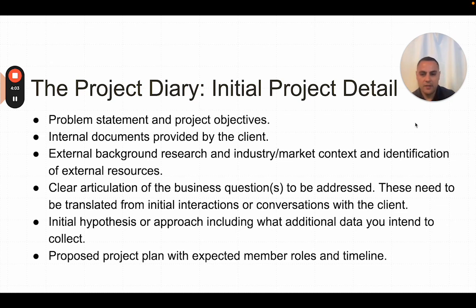So you want to articulate the business questions here in detail. These need to be translated basically from conversations or interactions with the sponsor. Your initial hypothesis or approach, so what do you intend to do, what's your general plan, and what additional resources or data would you need to execute that. Finally, you want to include your project plan, so that should include a timeline, also who's going to take care of what, or what are the roles as part of the project.